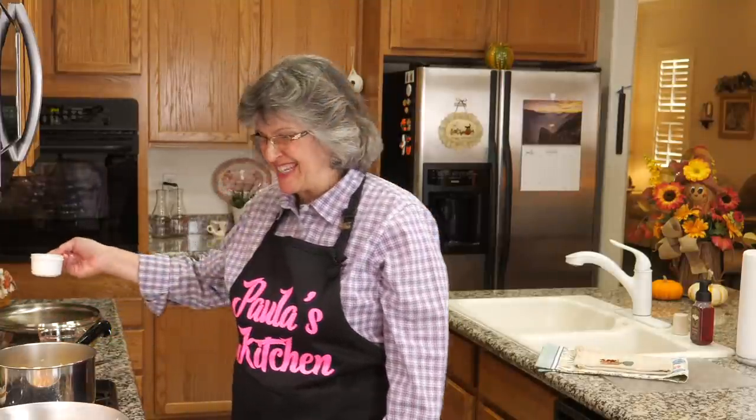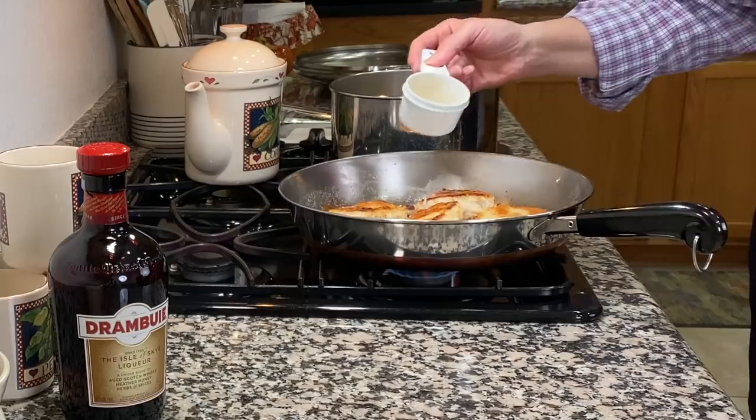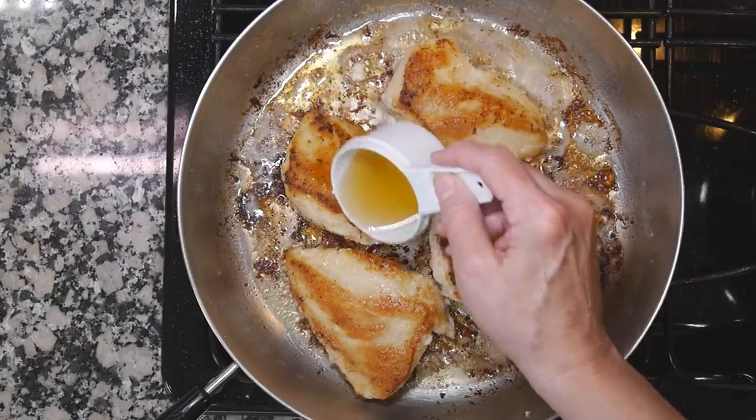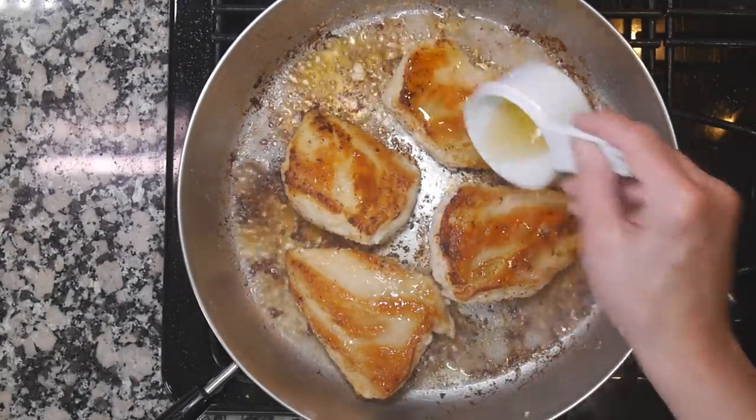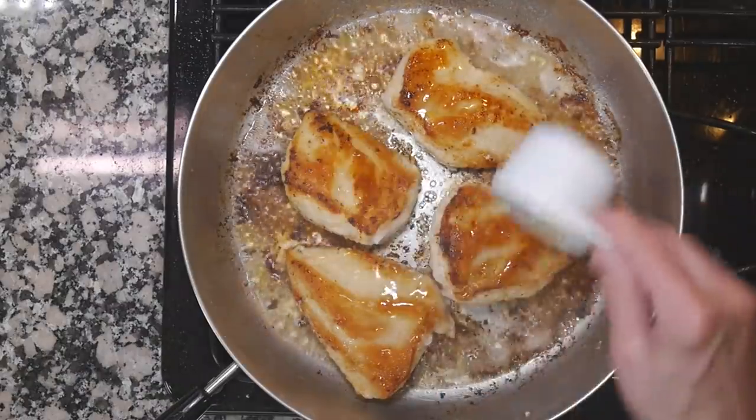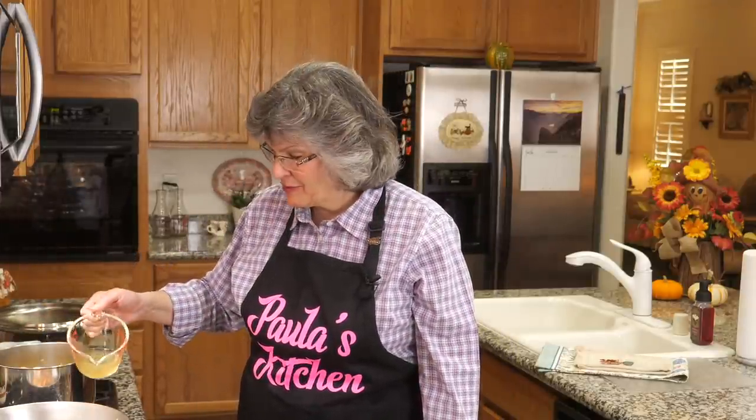Whew, we got some splatter going on here, but that's okay. All right, the chicken is dark brown on both sides. Next step, we are going to take a half a cup of our chicken stock. Oh, I'm sorry, I did that wrong. The Drambuie comes first. Two to three tablespoons of Drambuie, and we are to sprinkle it over top of the chicken breast. Ooh. And then we do our half a cup of chicken stock.